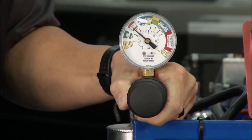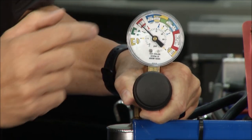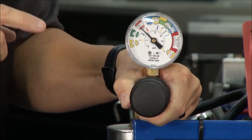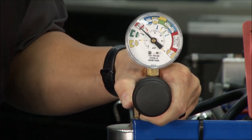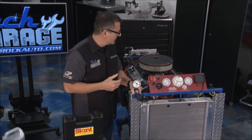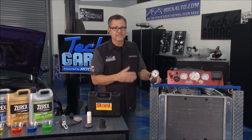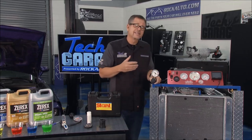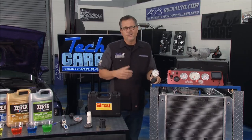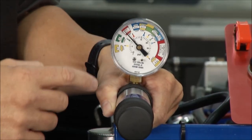Now, what do we do? Well, we just sit and wait. I'm actually looking — if it's holding steady, maybe five or ten minutes, you're in good shape. But if it starts to drop slowly, that coolant's going somewhere. You could have one or two leaks. You could have an external leak — simply go around and look around the engine and see if it's dripping, find out where it's dripping from. But you also could have an internal leak. Maybe the head gasket's blown going into the cylinders. You may have to run some deeper tests to find out about that, or look for some steam coming out of the exhaust — a blown head gasket's a good indication of that.